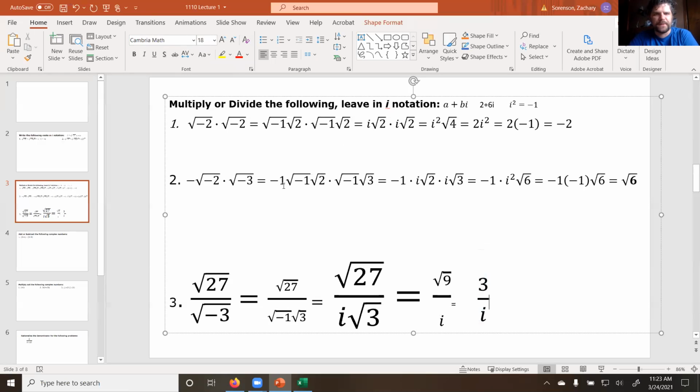Really, the whole purpose of this slide is to say, if I have a negative square root, and I want to multiply or divide, I have to first make sure that I resolve the negative square roots. I turn them into I root 3, or here I root 2 and I root 3, so that I can get a result like this. If I have an I squared, in order to make sure that I get a complex number at the end of the day, I have to turn that into a -1. Any questions?